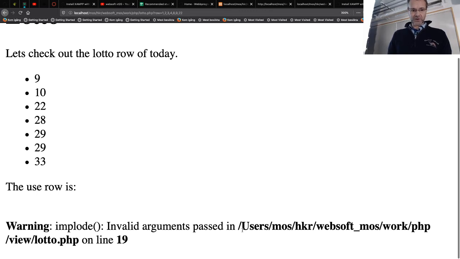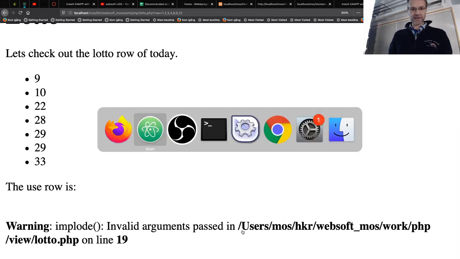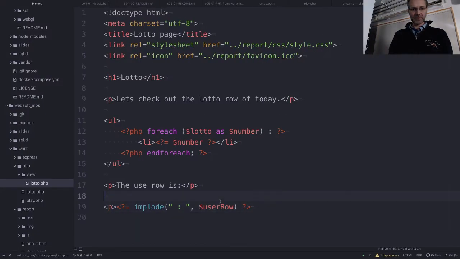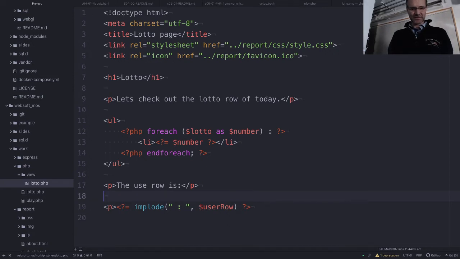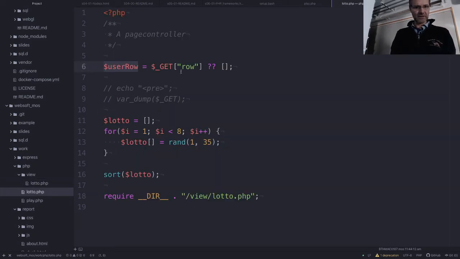Invalid arguments passed. Ha. Okay. So then I really don't know. User row. Implode, string, user row. Let's debug it like I would.